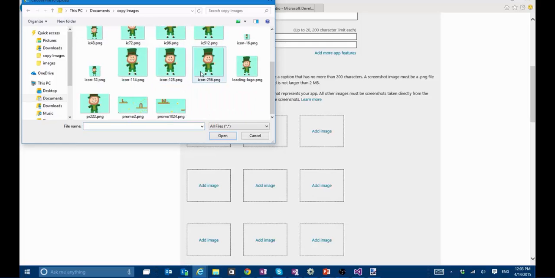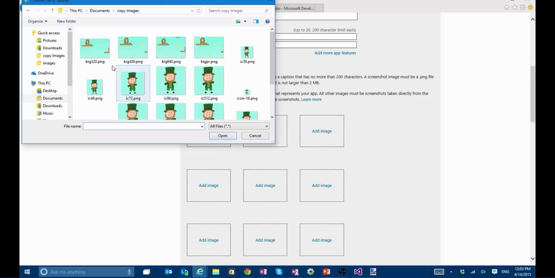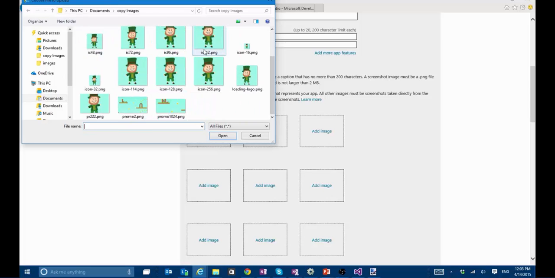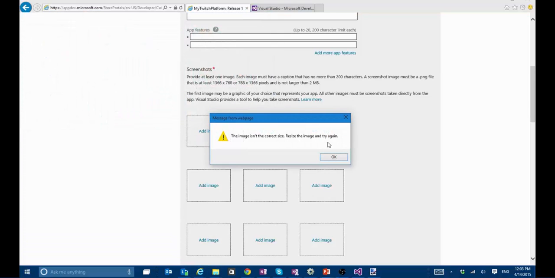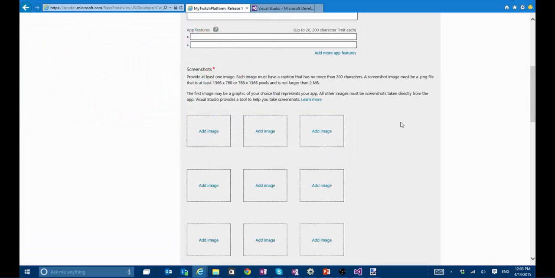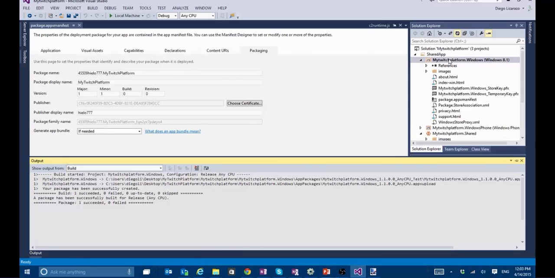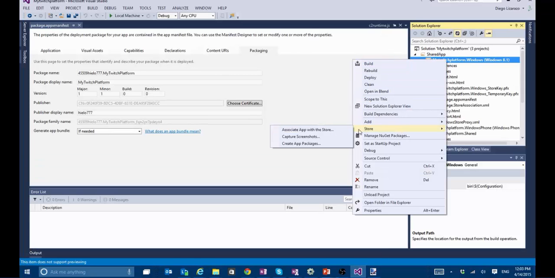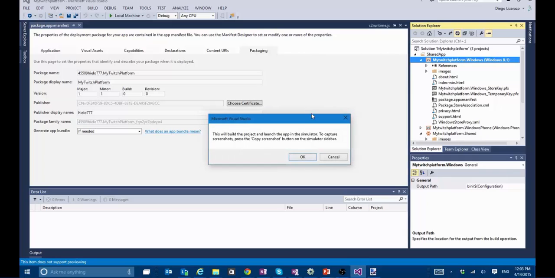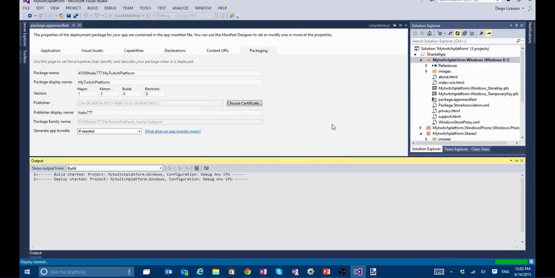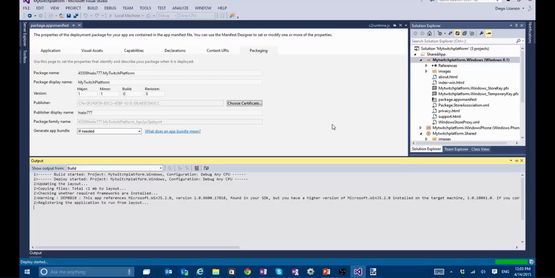And it's going to be a screenshot. I don't remember which is which. Okay, this one. Okay, so this is not an image that I have running correctly. So at this point you could create your own screenshots, or the other thing is to try to use the store capture screenshot capability that you have in Visual Studio. So I'm going to try to do that and take 2 screenshots and try to use those.